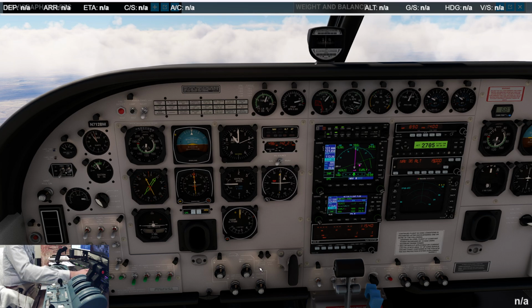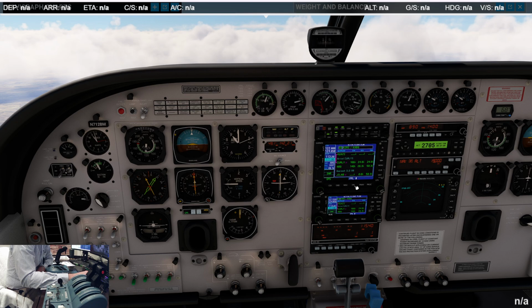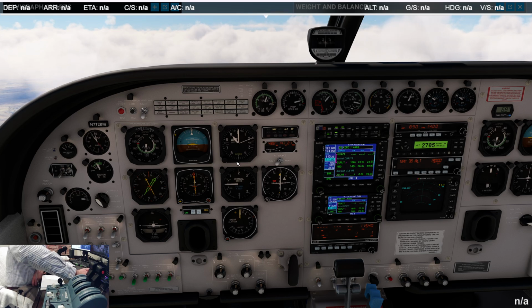Okay, so we're 50 miles out, so it's time to do our descent. Even though this guy is saying, let's go ahead and see, flight plan. Albuquerque is 50. And we gotta go, oh, 8,000. It's 11 times 4 is 44 miles out. So it's 44 miles out. 4 more miles.